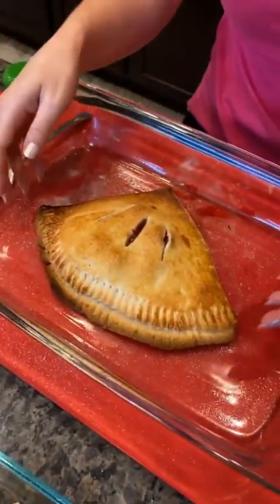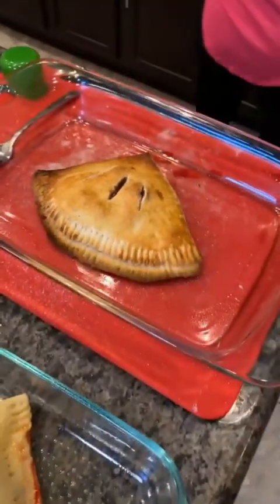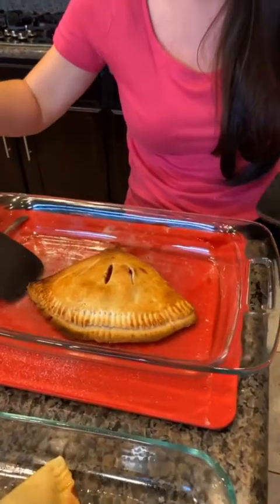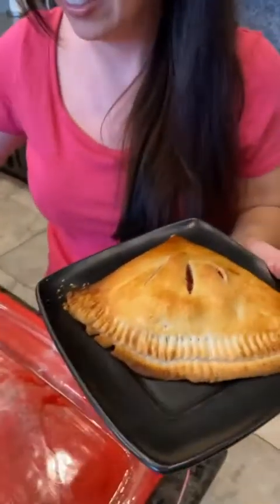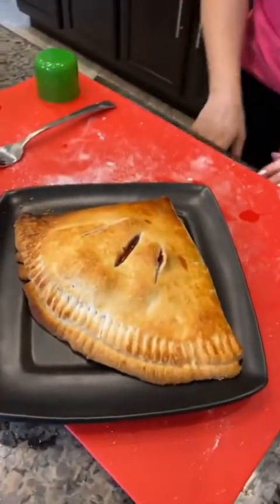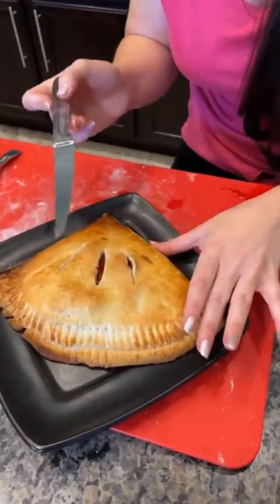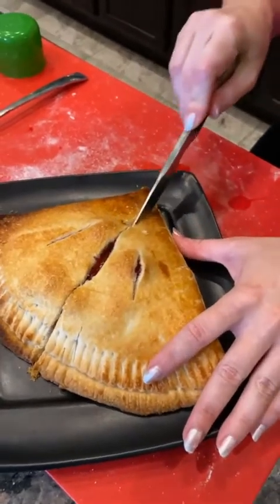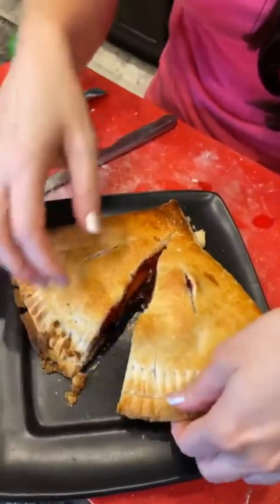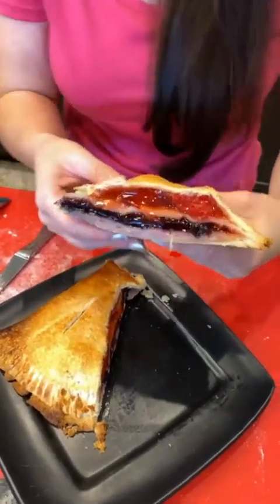This is what the finished product looks like — I think we need to put it on a plate and cut it in half. Looks good from the front! You can see all the layers inside — look at that! Let's cut this open and see what happens. Daniel says it looks delicious. This was about 20 minutes in the oven. Here we go — moment of truth! There we have it — look at all the different layers in there: cream cheese, blueberry, cherry, and strawberry. Customized multi-layer pie!